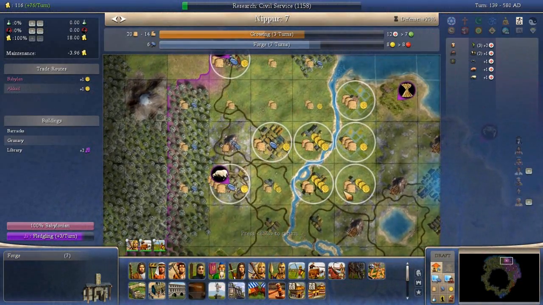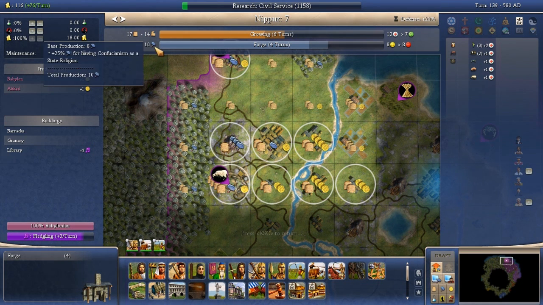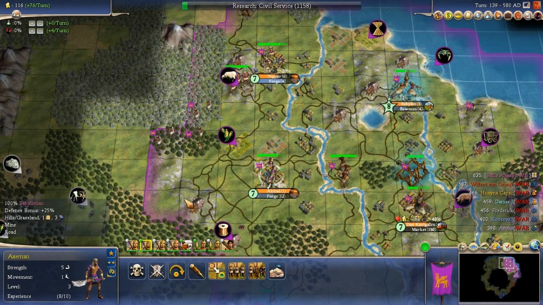What is Nippur working? This city can't really grow, so let's de-emphasize the farms and emphasize production instead. There we go. This city is actually a decent unit producer too. Not too shabby. Oh wait. Okay, that guy can hang out there.